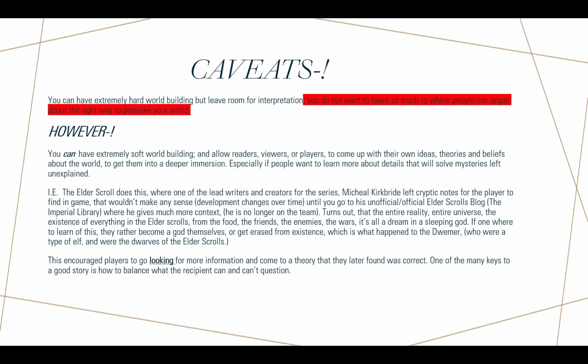That's why games like the Elder Scrolls, if you look at Skyrim, say alchemy? Oh, you know alchemy, right? You just pop a giant's toe and a butterfly wing into your mouth, wash it down with some milk, and oh, look at that, you figured out how to make a health potion. Congrats. That's soft world building. But if you want to learn more about what each of the ingredients do, there are alchemy books scattered across the world, and you have to read those and figure out how and why they work together. That would be the hard world building.